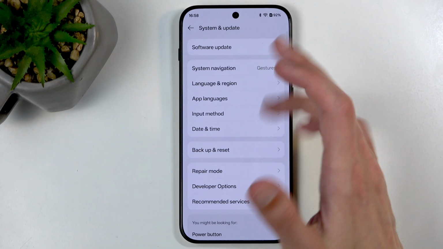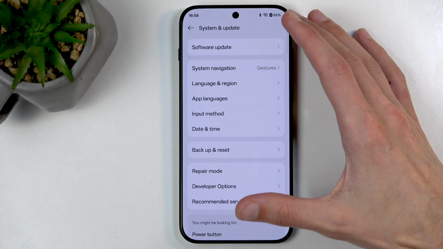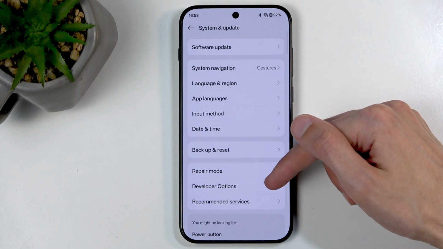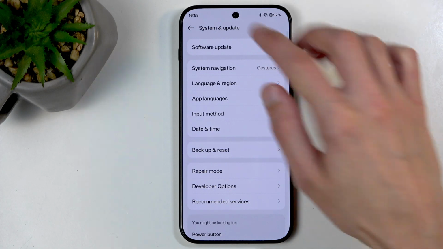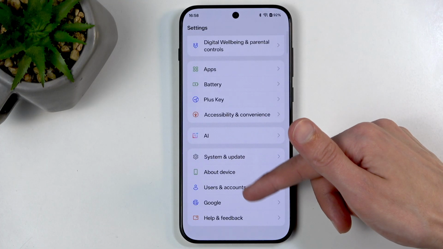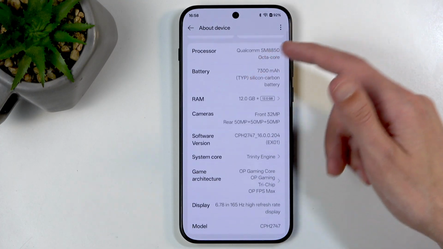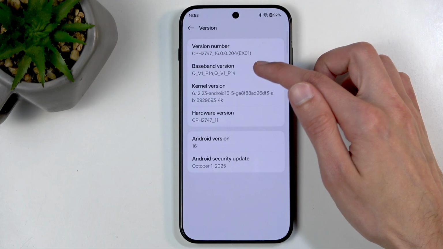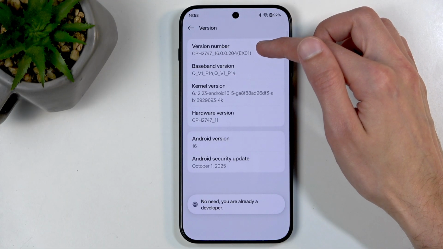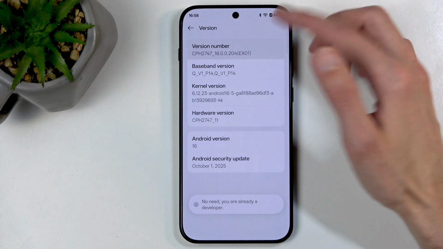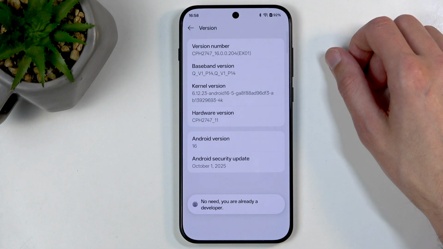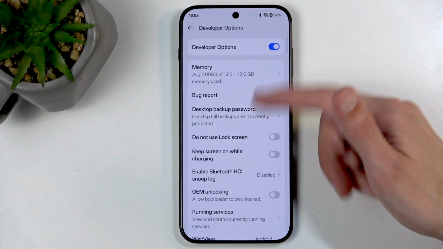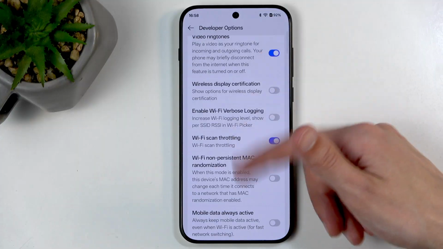So anyway, another thing in here that I wanted to show while we're here is the animation speed, which we'll need to actually enable through developer options, which are enabled right now, but you won't see this option in here by default. So the first thing we would need to do is navigate into About Device, and then find, is it version? I believe it's this. No, there we go. The version number is right here. So tap on that 7 times, and when you do, if you have a screen lock, you will need to confirm it. When you do, it will tell you that you are now a developer. So you can go back into the system and update, select the developer options, and then start scrolling down.